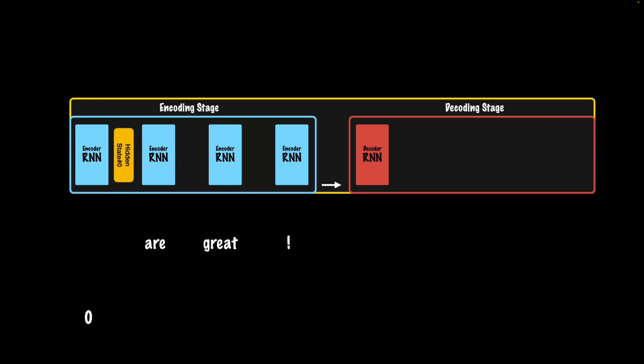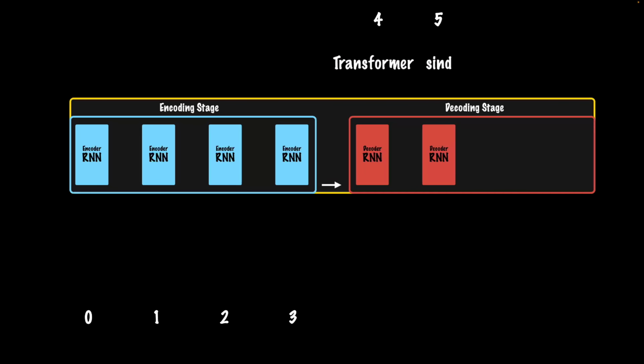At step 1, the RNN takes the current input and the previous hidden state, processes it and produces the first hidden state, and then the process goes on. However, in this case, the context vector which is passed on to the decoder is only the last hidden state. At step 4, the decoder processes the last hidden state and produces the first German word "Transformers." And then the process repeats until the entire sentence is fully translated.